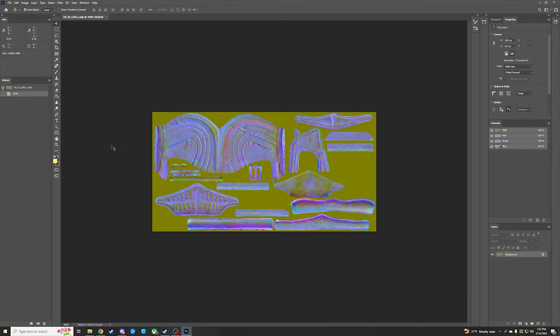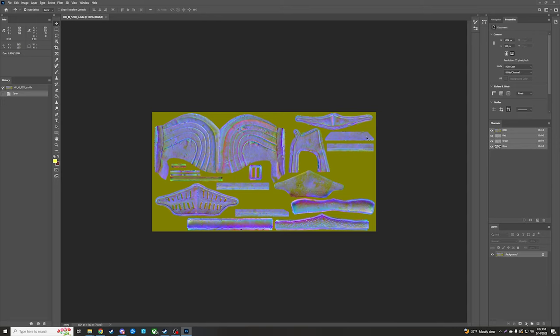So here we are inside of Photoshop. I'll explain something really quick here. The normals within some of the Souls games have this yellowish tint, whereas a lot of games are more just bluey instead of yellow for the normals. This is because we have a gloss map packed into the blue field for the normals inside of Elden Ring or Dark Souls 3, for instance. The bluer it is, the shinier, more glossy it's going to come out looking in game. The more yellow it is, the flatter, more matte kind of finish it's going to look like it has.